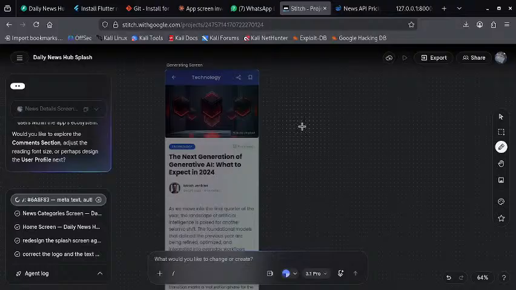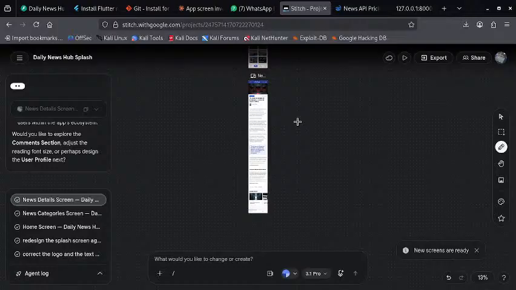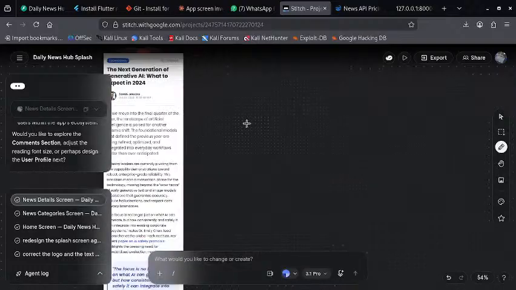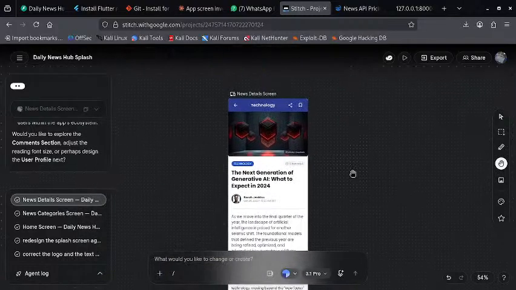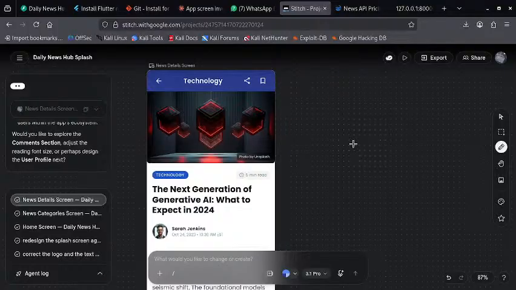If you learn how to use Stitch, it's going to be a game changer for you in terms of design. At least you will not be spending money on hiring a UI UX designer. You can just design by yourself and develop. You can be a solo developer, do your thing and collect your money from your clients. If you learn how to use Stitch very well, when you get jobs from clients, you don't need to pay UI UX designers. That money, you just use it to buy or do other things for yourself. Use Stitch, design it and deliver your work ASAP.